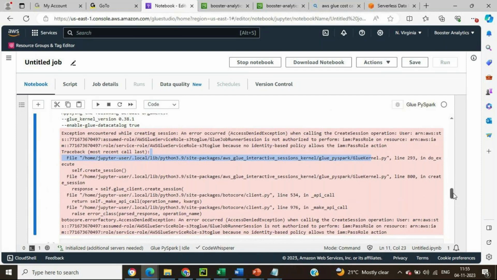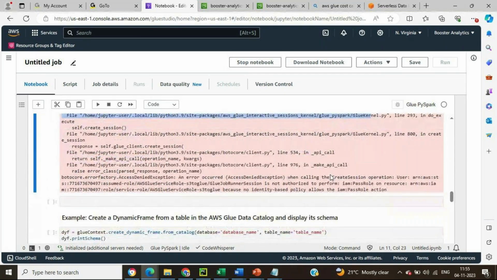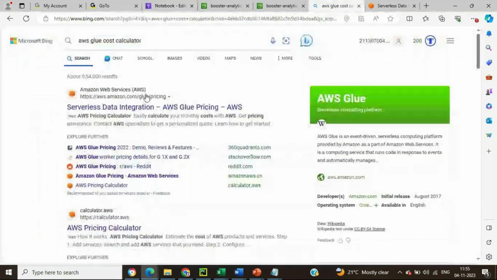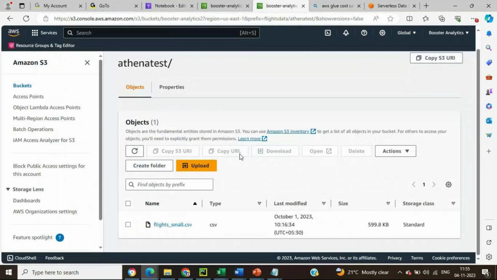So what we just need to do is the modification inside the Glue role.